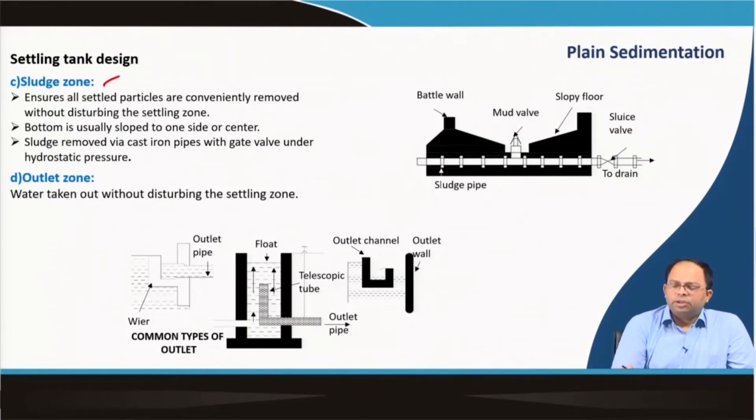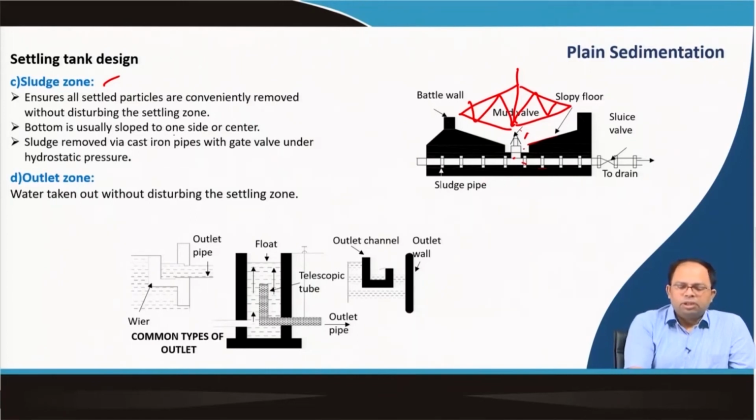And why is disturbance the issue? Because we give a sort of inclined surface at the bottom, and the sludge gradually moves downwards. Sometimes we have mechanical means for scraping the sludge, such as systems with rotating arms, which rotate and make sure that the sludge goes towards the center. And over here we have a mud valve. This is a sort of gate valve which could be operated by electricity, as I was mentioning earlier. This opens up at certain intervals, and because it is a pressure conduit, we can suck in the sludge from here. That is the mechanical cleaning of sludge.